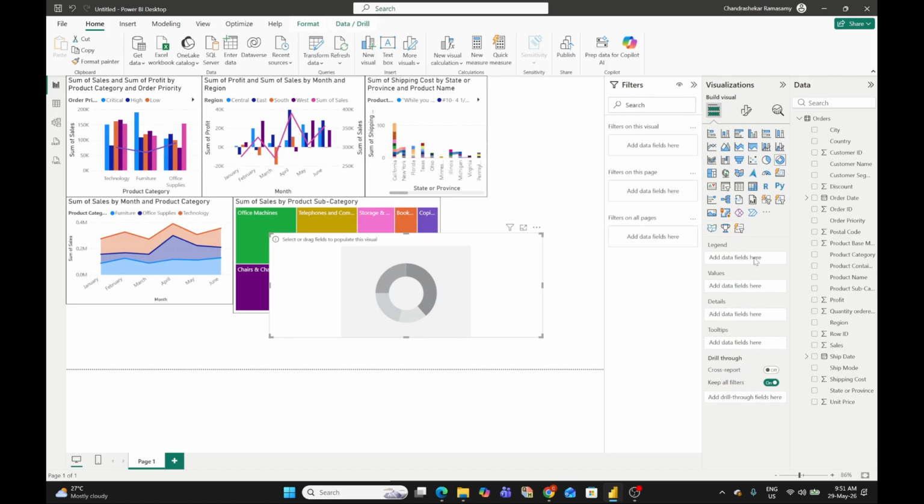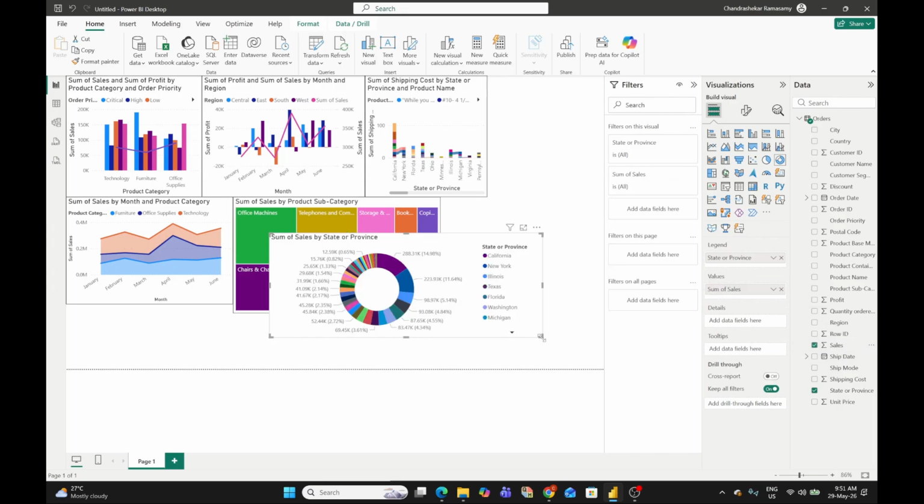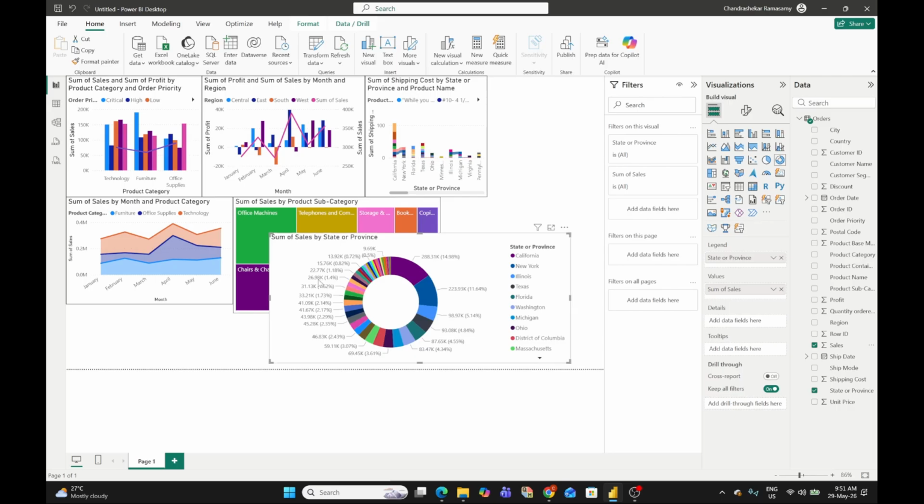For legend, put state or provinces. For values, you can put sum of sales. I think last class I taught you how to put the numbers inside or outside. Hope you guys remember.